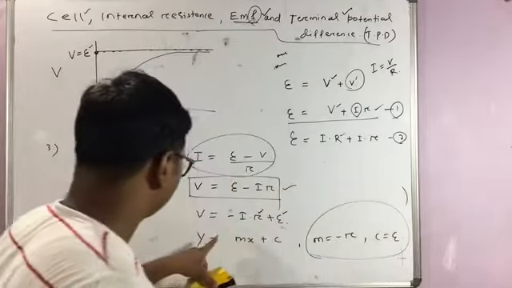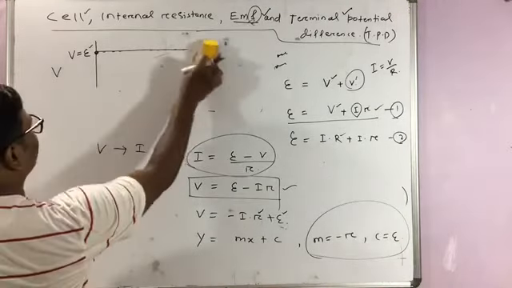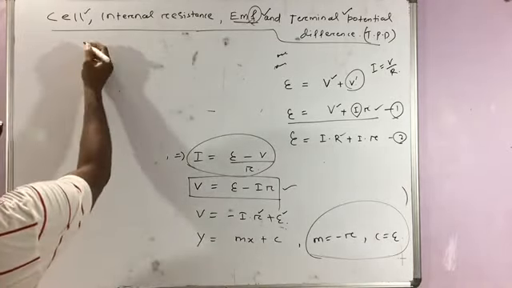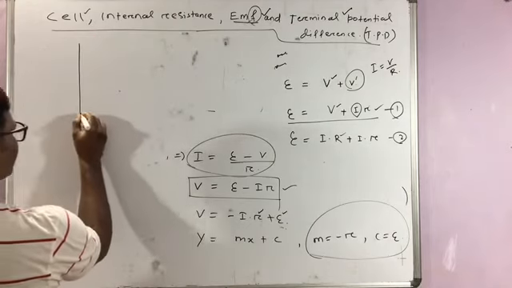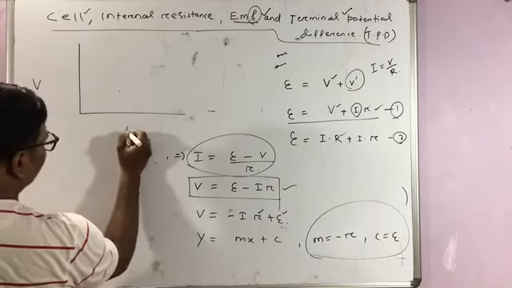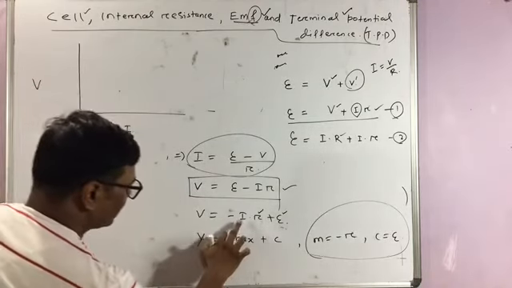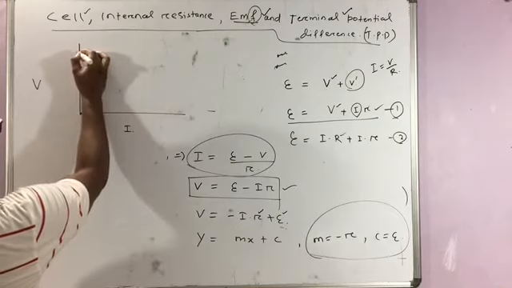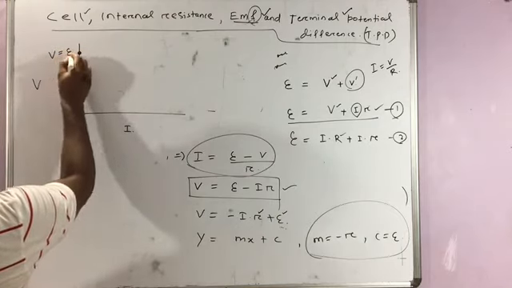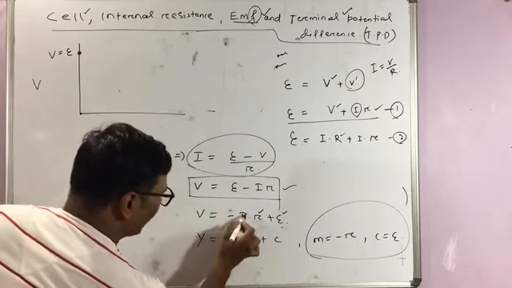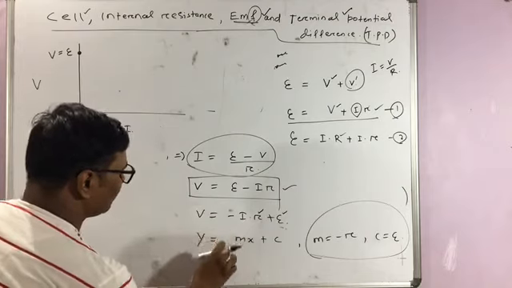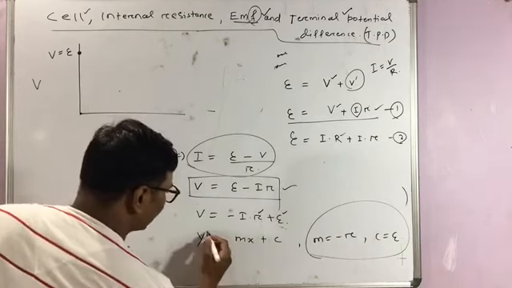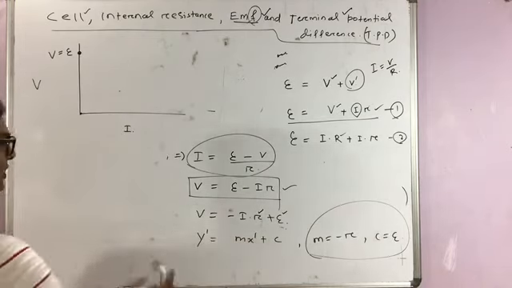According to this equation, if you plot a graph between I and V, meaning V on your y axis and I on your x axis, you are going to get the V and I graph. When there is no current, meaning I is equal to 0, V is equal to E. So the graph will start at a particular point. This represents V is equal to E, and if the value of I increases, the value of V will gradually decrease because it is E minus IR. Got? And the equation is a straight line, as the power of y is 1 and x is 1, so the graph will be linear.